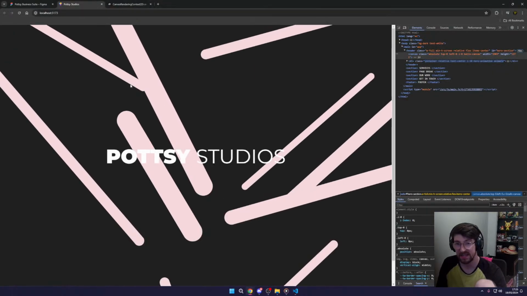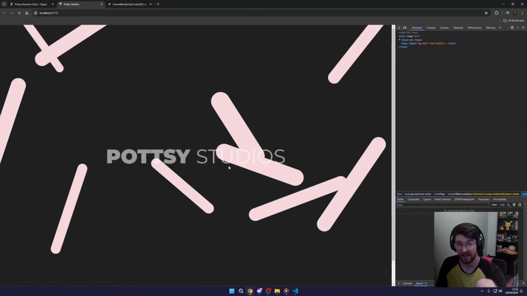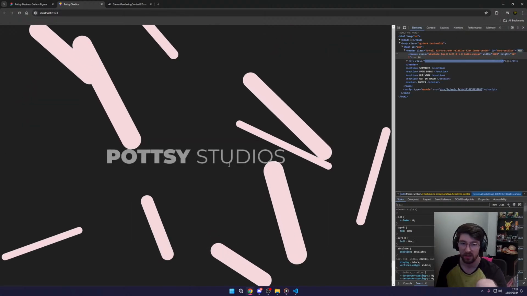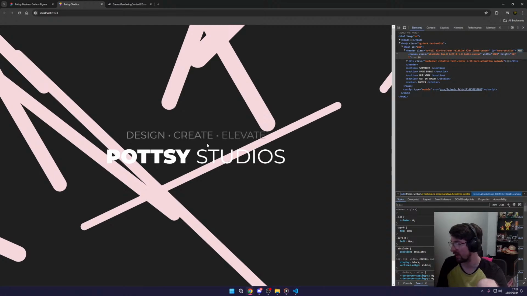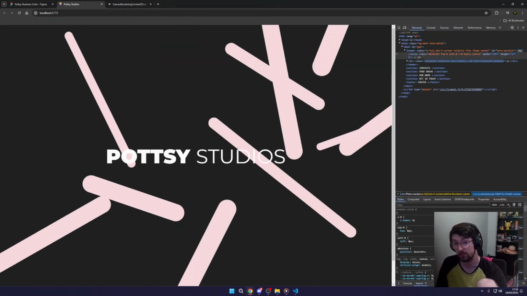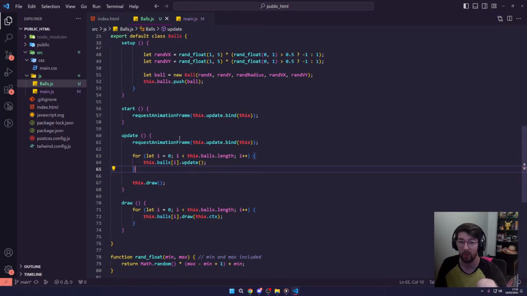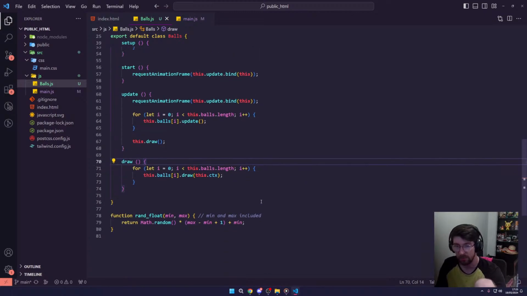And there you go. You can see the balls are moving in random directions, but they're dragging across the screen. They're drawing lines, which is a pretty cool thing, to be fair, but that's not what we want. We actually need to clear the canvas, and that's what's going to happen in our draw method at the top.